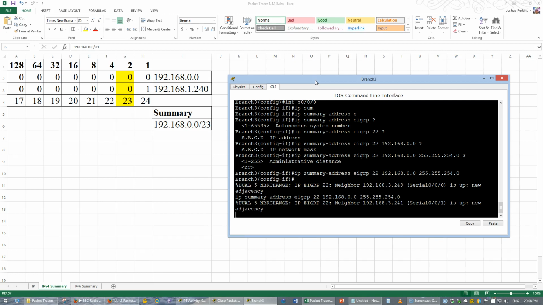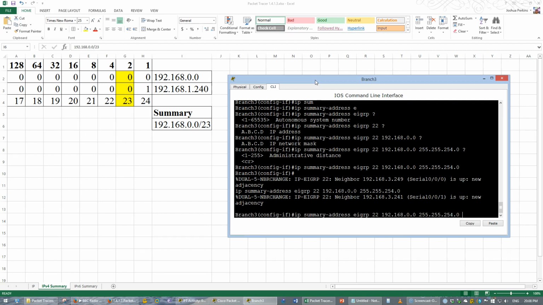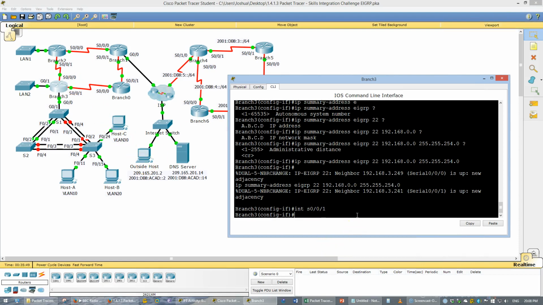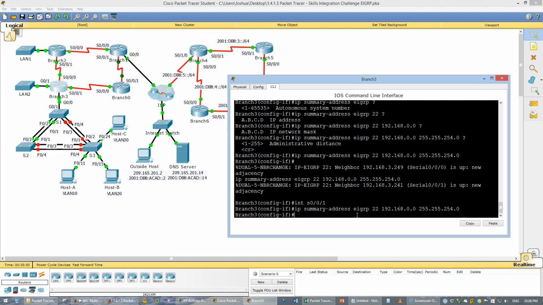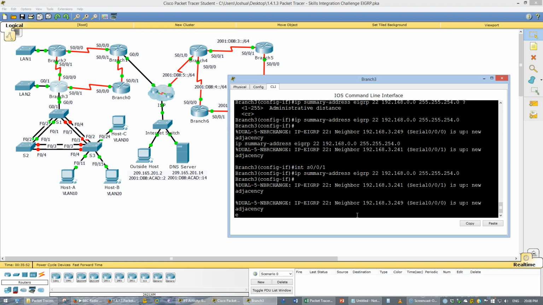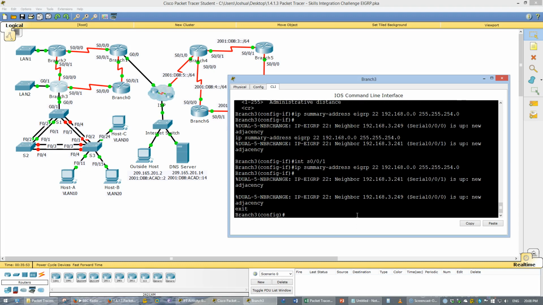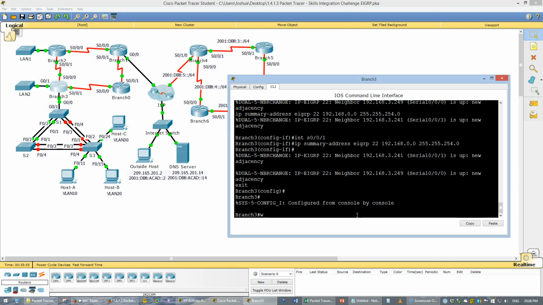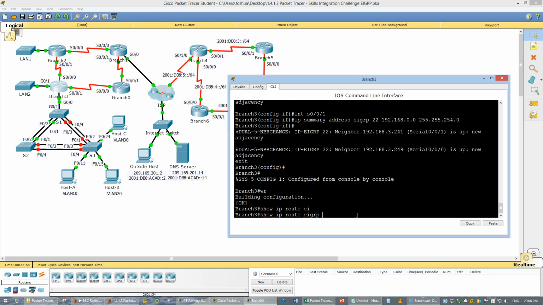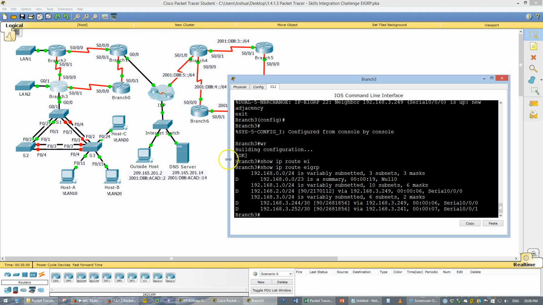Look at those adjacencies popping up. It's 1, right? Yes. And then up arrow, up arrow. All right, let's look at the routing table here.